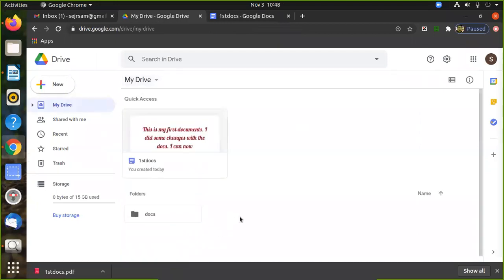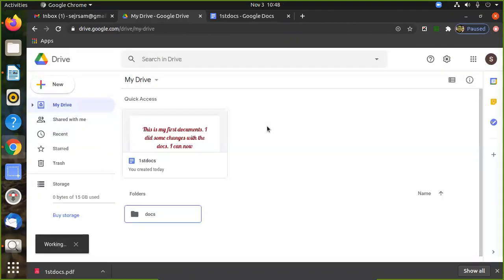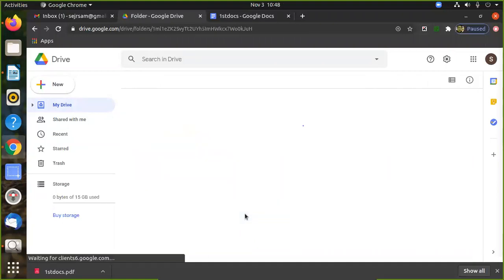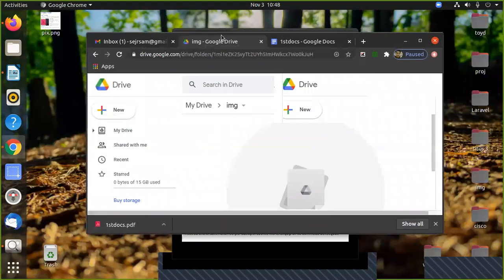I'm going to create a folder for that image. So let's say IMG. So dito natin ilalagay yung image natin. Now, open natin yung IMG and we could drop the folder. Sabi daw, you can drop the folder.